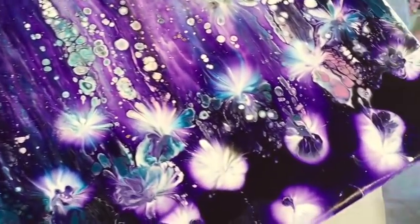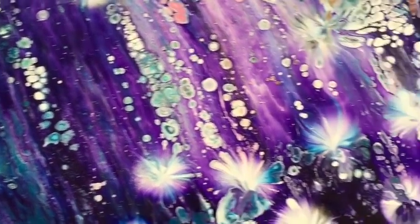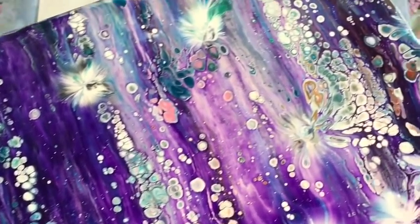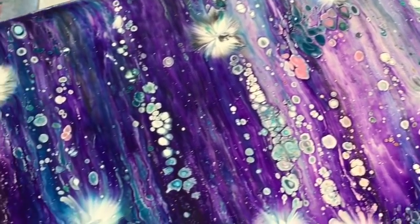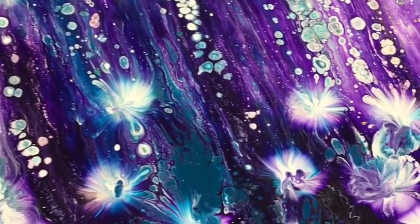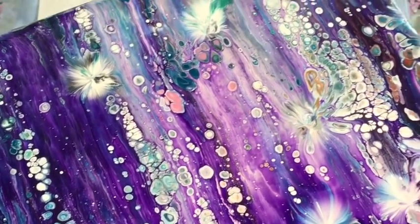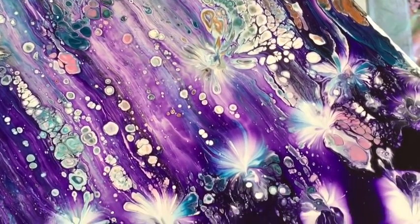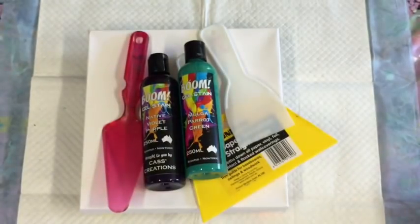Ooh, look at it. Underwater garden, what is it? Underwater garden under the sea or something. But yeah, it's just lovely because I ended up getting rid of all the blooms that I did, and I ended up swiping and using my little balloon filled with water, and it gives this sort of whimsical, bubbly ocean effect. Doesn't seem right, flowers under the ocean, but anyway, or they're angels or orbs. Look at the orbs. Okay, being silly, get on with it.